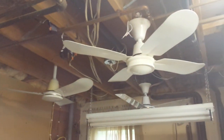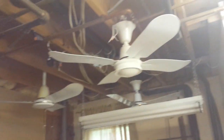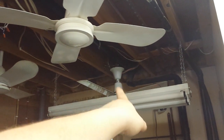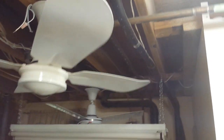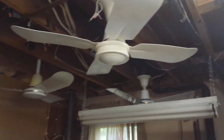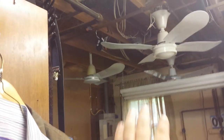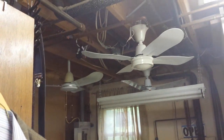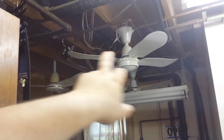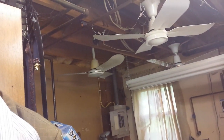So yeah, I'm not wild about that, but there's no other option. Like I said, the alternative is to put it where it's hidden, and I don't want to do that. I love the idea of having one of these be the stealth fan back there that you might not notice right away. And I didn't want it to be the first thing you see, especially because I don't have the upper canopy, and I kind of like the look without the upper canopy. And the other thing is, I went by the blade height, so all the blades are the same height, but the motors are not. So that's the best thing I can come up with, and probably I'll get used to it.